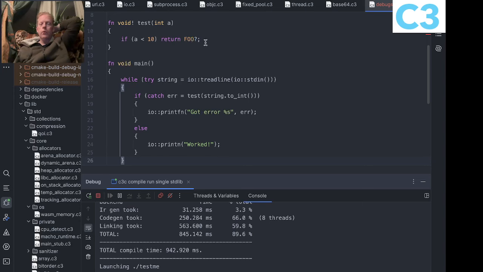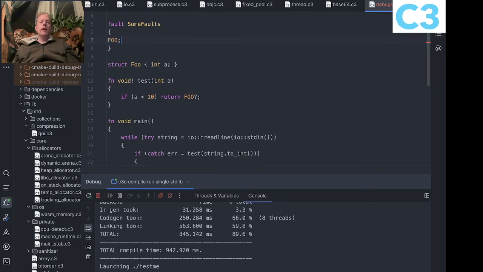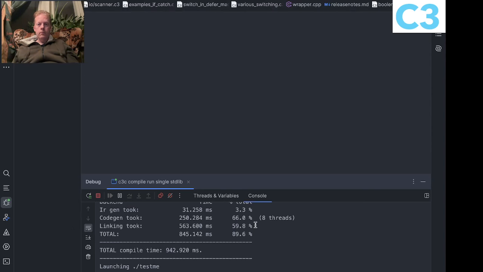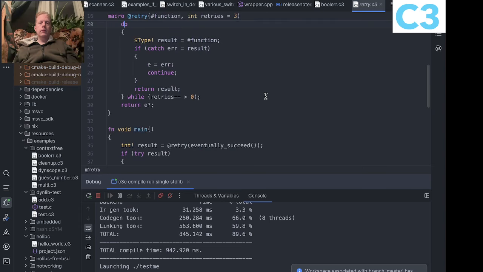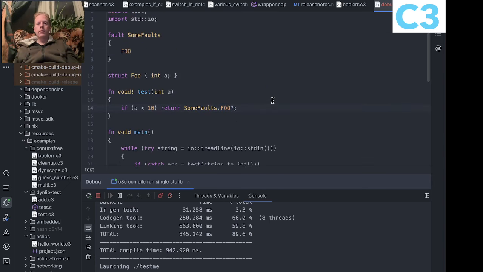So now we have foo. Before it would probably look like we would instead do some faults, maybe like this, and then we would have foo in here. So let me just swap this for master, and I can show you how master looks. Okay, we're still on the same thing, we just debug stuff. Right, so we're in here. We now call it some faults instead, but now we have to some faults, right? And otherwise we're doing the same thing.